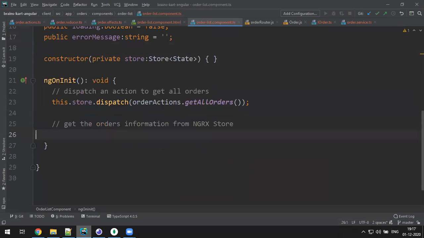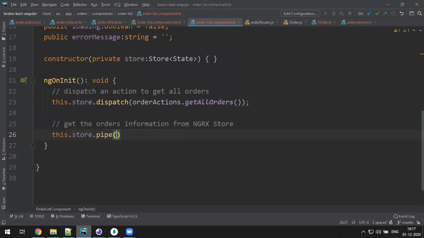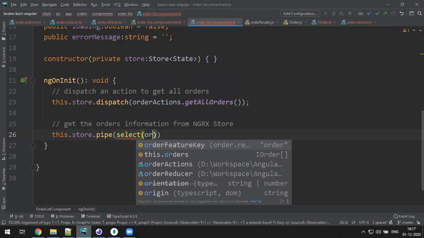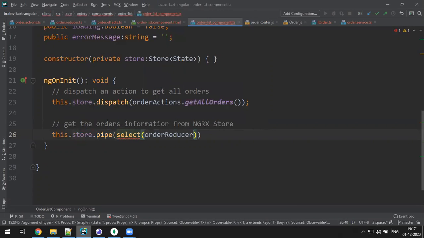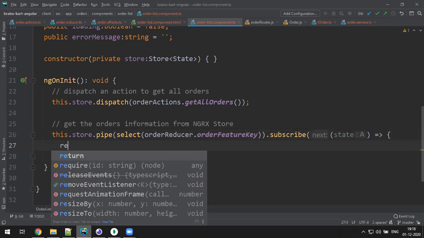Now, yeah, get data. So this dot store dot pipe in the select order reducer dot order feature key dot subscribe to store to get data. So here you have a function. Okay, you get the state, and I say return, not return.